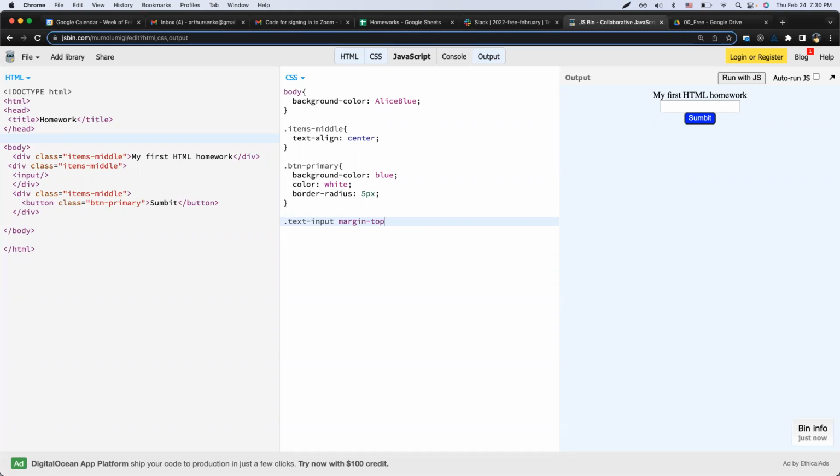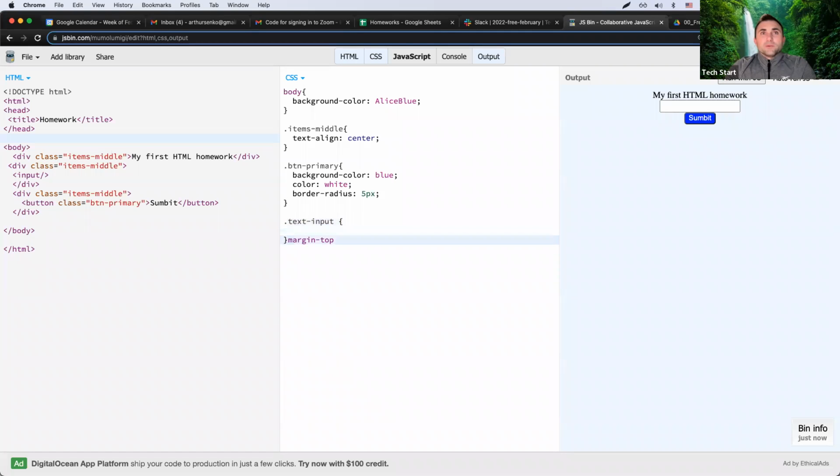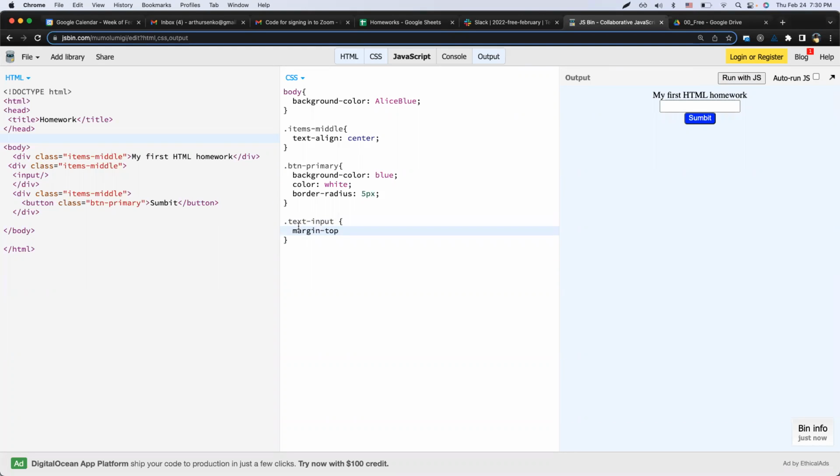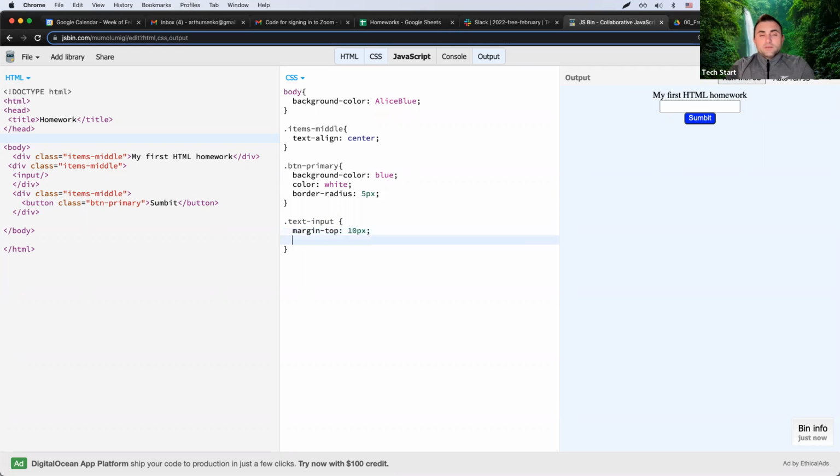No, just open it like everything we did with button primary and the items. Curly braces, right? Yeah, that's what I mean. Okay, so let me just put curly braces. Margin top, then what? That's 10px. Colon 10px, semicolon, and then what's next? Margin bottom.